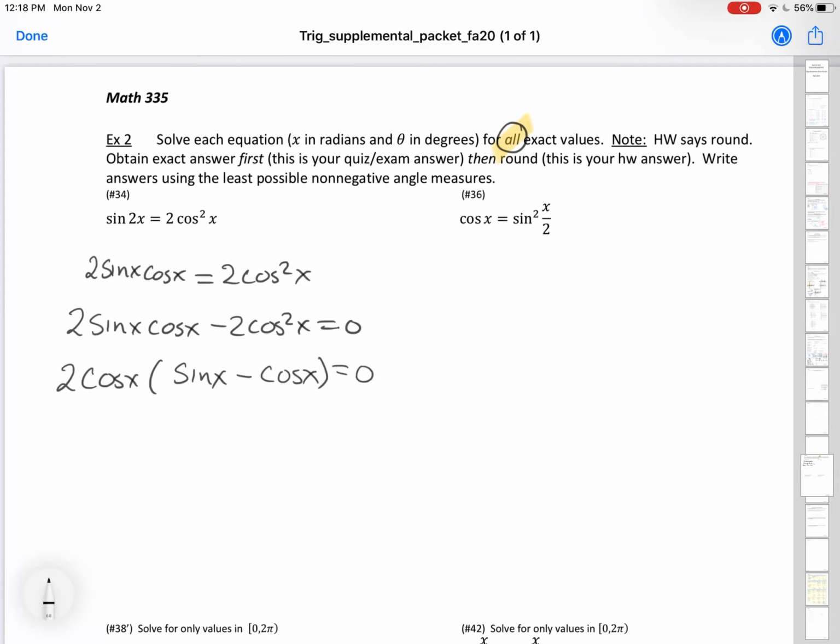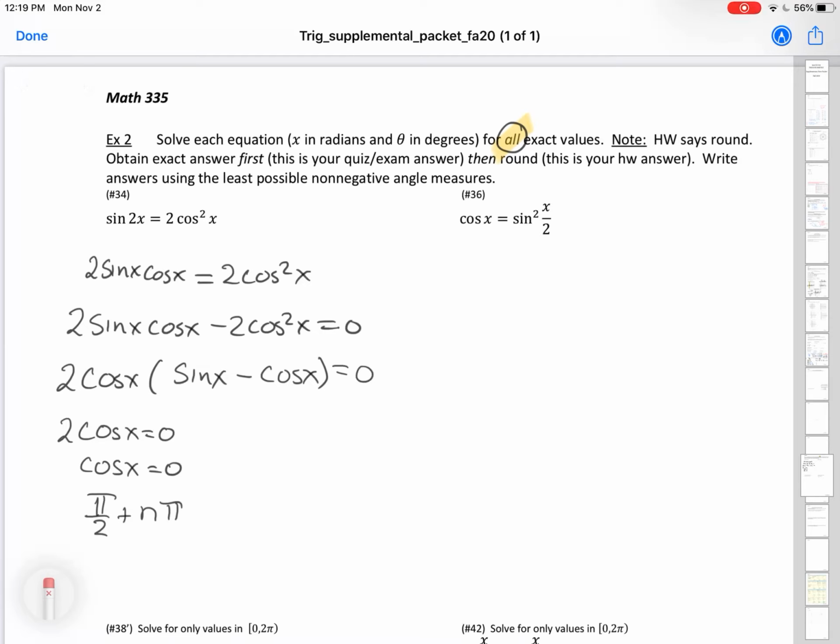And that's equal to 0. Well, let's start solving this one. We need 2 cosine x to be equal to 0, which would mean cosine x would be equal to 0. And we can think of where that happens. That happens at pi over 2, and it also happens at 3 pi over 2. So it's happening every n pi. There's part of our solution. That will give every single number there. So it's happening at pi over 2 and at 3 pi over 2, and they're just a distance of pi always apart from one another. So that's why we can get by with adding n pi and not producing the second one.